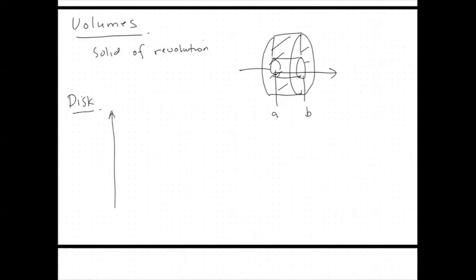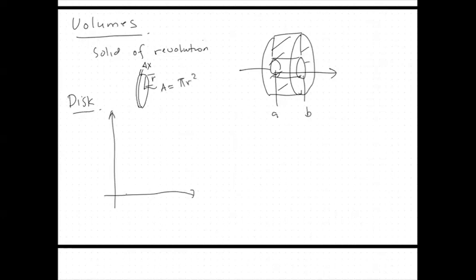So here you get the disk. What is a disk? A disk is, of course, small. The volume of the disk is just delta x times this height, and then this area is pi r squared, and this is your r. So we will do that here.